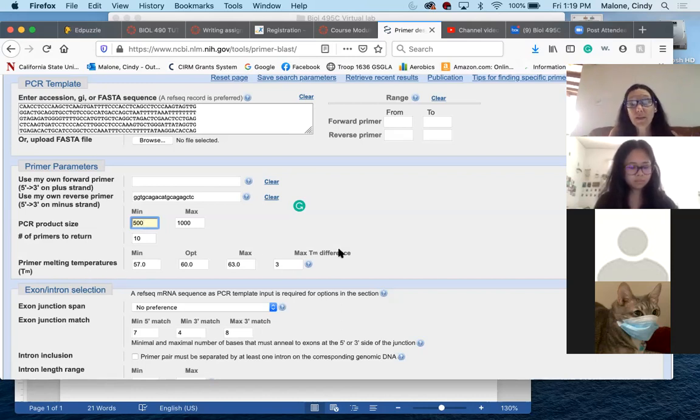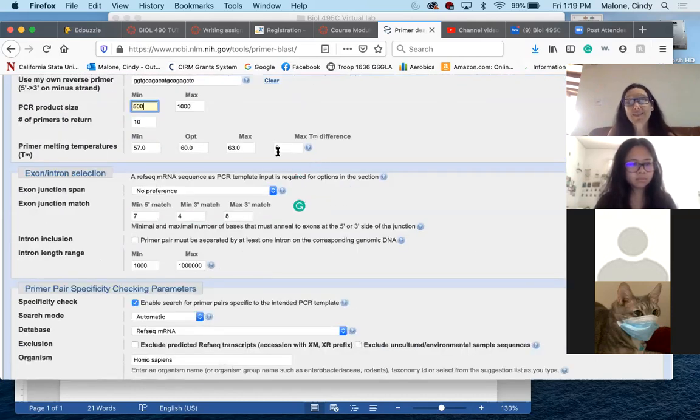And we don't want their melting temperature to be very different. We want it to be really similar. So if we did get back tons of primers, we might change this to be 2 degrees or 1 degree to get rid of the ones that aren't as good. We don't need to look at 10. We only want 1 pair, and we want the best one. So we can always make this more difficult and get rid of some primers. But we're going to leave it here just in case that's all we get. And we can make this a 4-degree difference if we have to get more primers if we got 0.